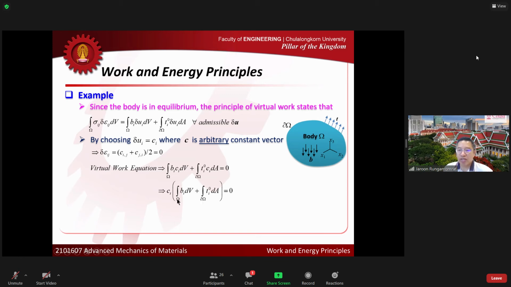If it's not clear to you, you can think about choosing C1 equal to 1 and C2 and C3 equal to 0. Now you can conclude that the term here is 0 for i equal to 1. And then you can choose C1 equal to 0 and C3 equal to 0 and C2 equal to 1. Now you can conclude the term inside here equals 0 as well for i equal to 2. You know what I mean, right? So finally, we can conclude that this term is 0. We're done with the proof of the first equation. Is that clear to you?